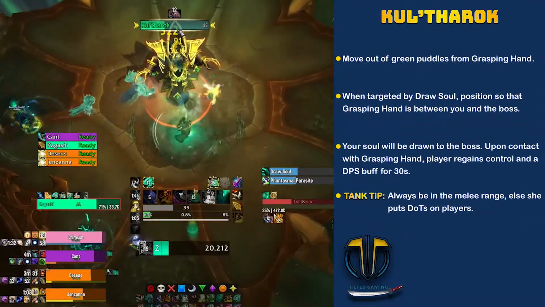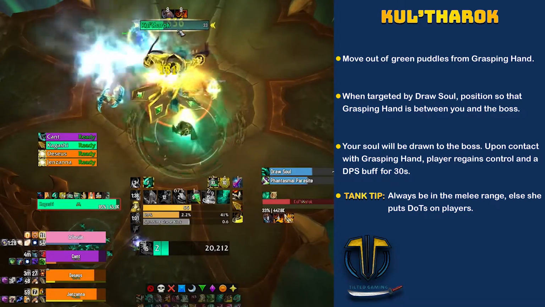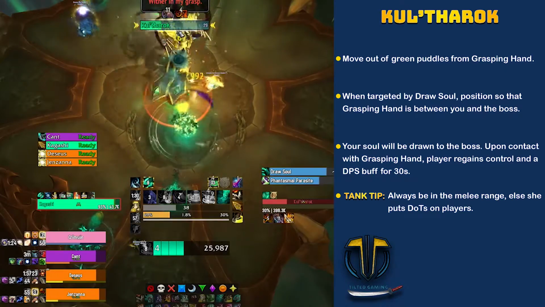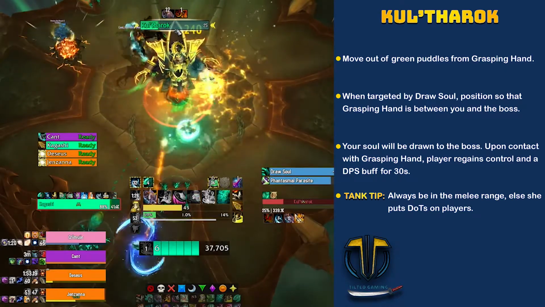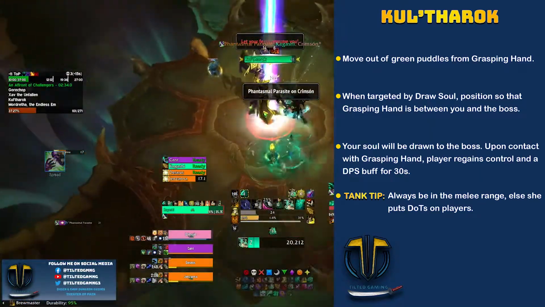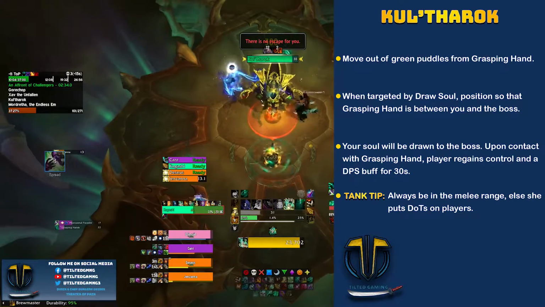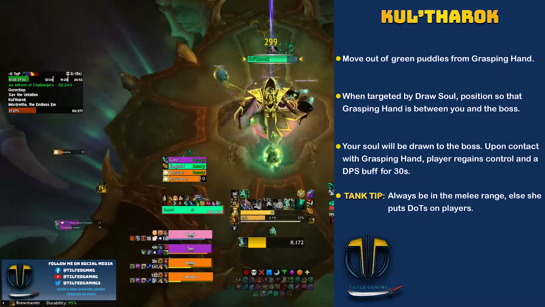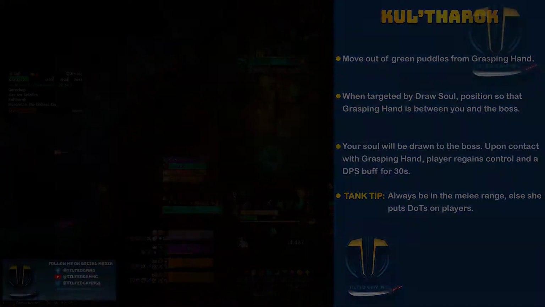After Gorechop, the next boss we will cover is Kul'Tharok. Players will need to move out of green puddles from grasping hands. Non-tank party members will be targeted by Draw Soul. Position so that grasping hands is between you and the boss. When the player's soul reaches the boss, they will regain control of their character and receive a DPS buff for 30 seconds. An important tank tip here is to always stay in melee range of the boss, otherwise the boss will inflict a nasty debuff on players.